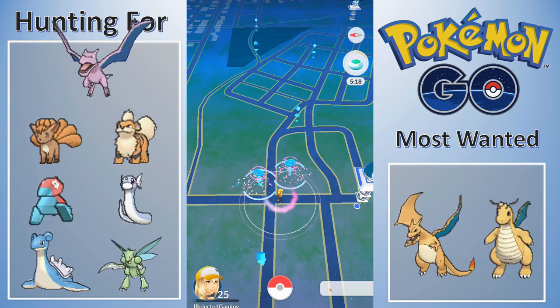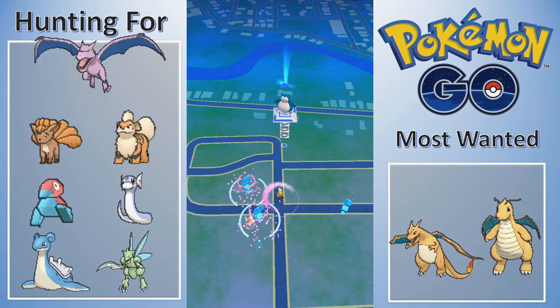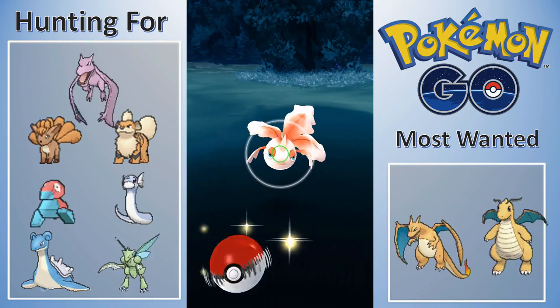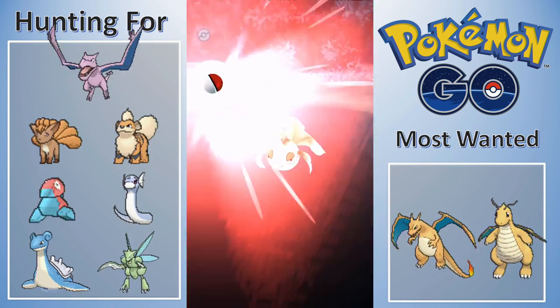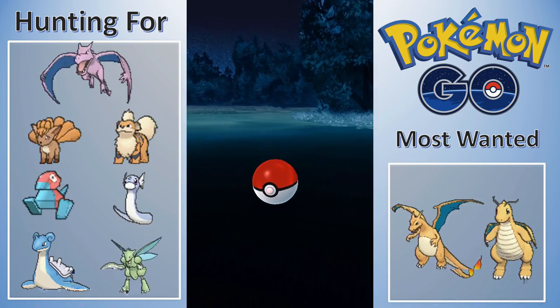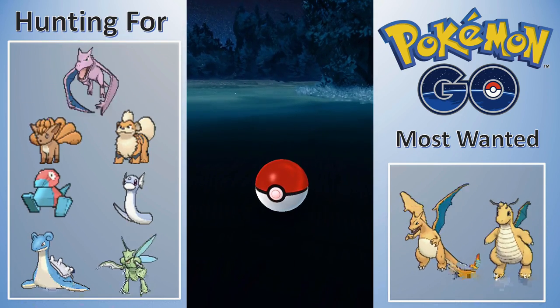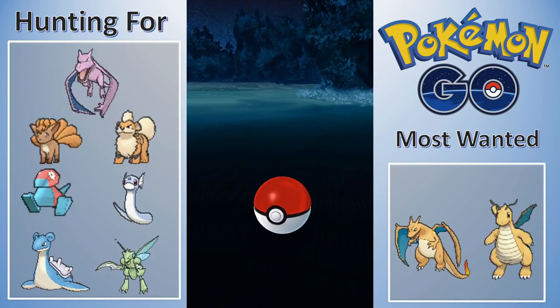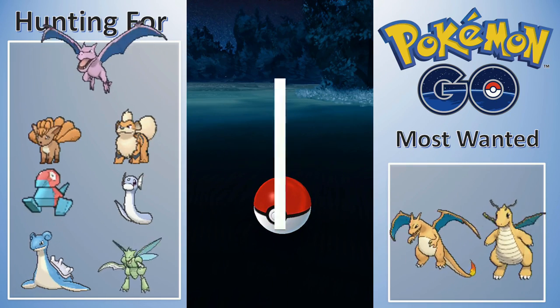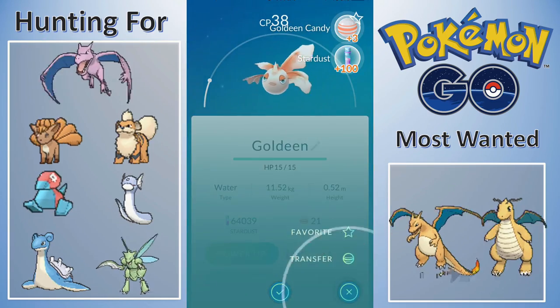All right, I guess I'll qualify this as interesting. We've got ourselves a Goldeen here. So let's go ahead and catch... Oh, 38 combat power. This should be pretty easy to catch, which is always nice. I either want the Pokemon I find in the wild to be really strong or really weak. Take your pick, because I want them to be easy to catch or I just want them to be strong. If they're not either of those, it's kind of annoying.